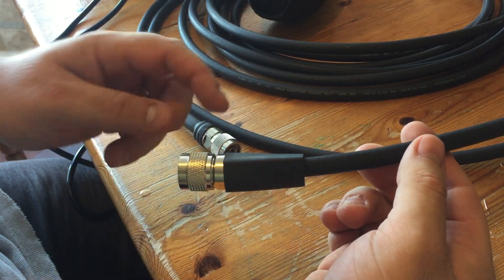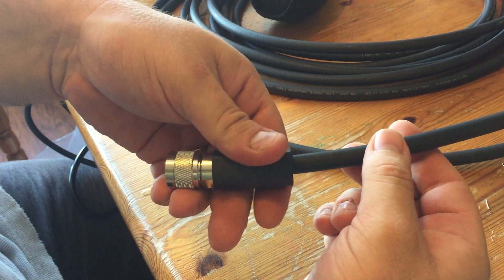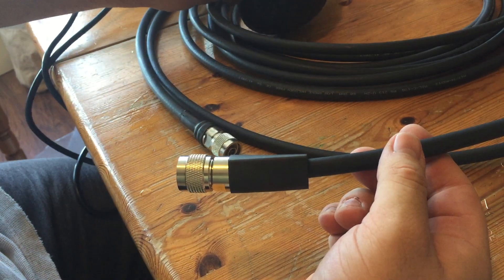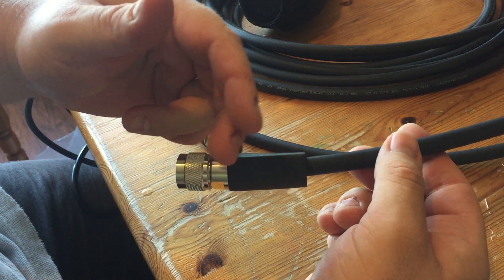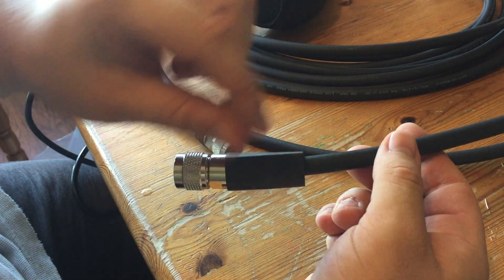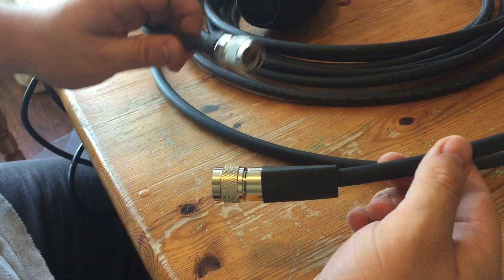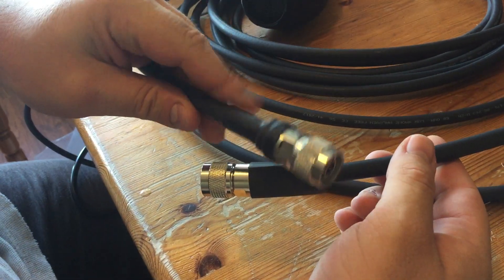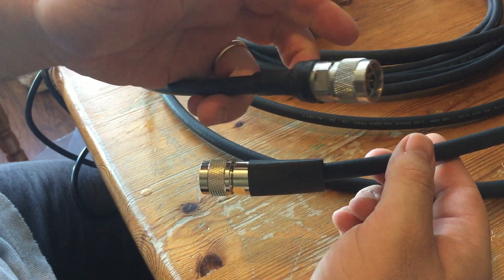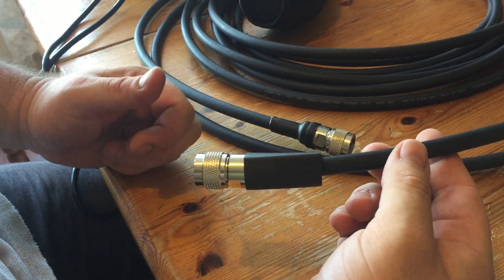To get this to adhere down, ideally you'd use a proper heat gun, but I've got a hair dryer here which hopefully goes hot enough. If not, I'll rub the actual shank of the soldering iron against it to help melt this down. I've done it for the other end already using a bit of both, and that gives it a nice tough waterproof seal. It's still quite hot — and again with this one, to seal both ends.